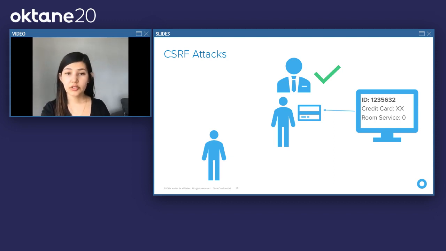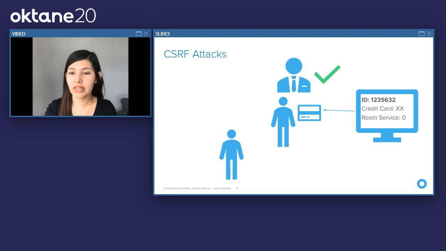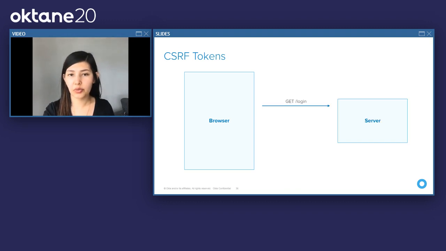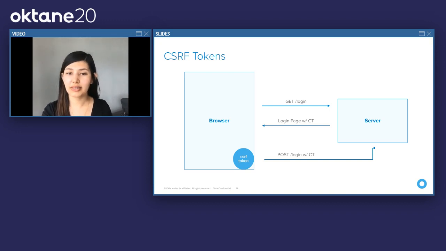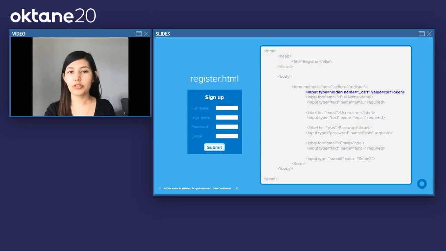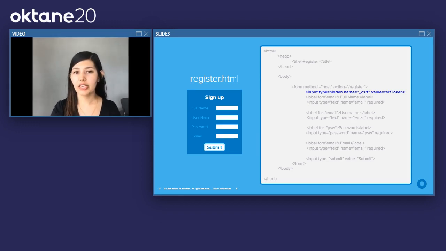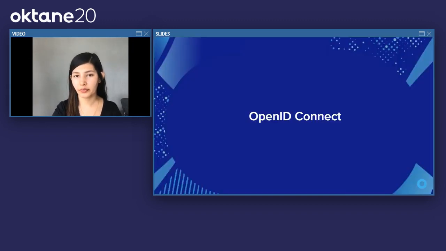Okay. So now that we have covered cross-site request forgery, how can we avoid it, right? What we can do is that when you try to log in, you go from browser to the server and send the information. The server is going to send you back a CSRF token, and whenever you communicate with the server again, you are going to have to send that CSRF token back. In terms of coding it, in the HTML form, you will have an input type of hidden, and then you will have the CSRF token value.